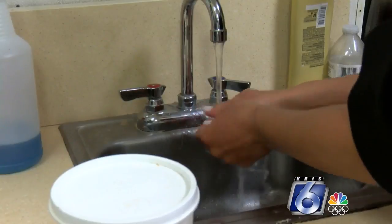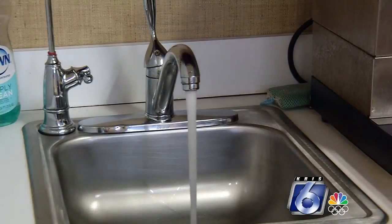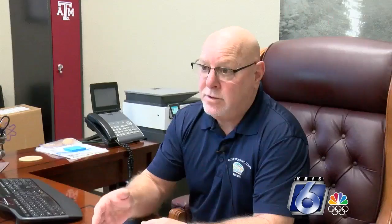Now that the water does not need to be boiled, for most it's unnoticeable. They cleanse it well, they monitor it and whatever tests they have to do, but I think it's just a head thing. Donahoe says it takes around 48 hours for someone to notice a change. Since the city mixed the disinfectant in on Monday, if you haven't noticed a difference in taste, chances are you probably won't. Some people are a little more sensitive to the smell and maybe the taste, but for the most part, we don't get a whole lot of calls.